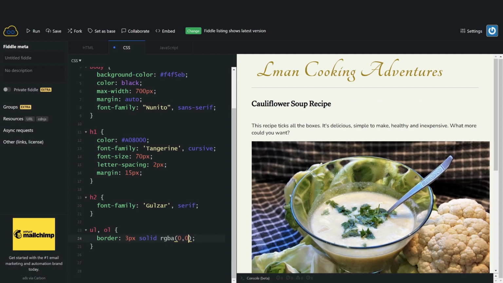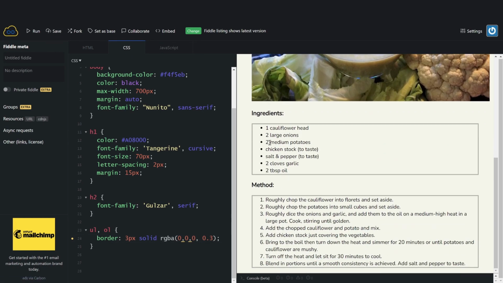So if we say 0, 0, 0, that's black, and then 0.3, for example, means that it's only going to be 30%, and your background, whatever it is, will show through 70%, if that makes sense. So already to me that looks a little bit better, because it's not drawing your attention to it. Your attention should be drawn to the text.